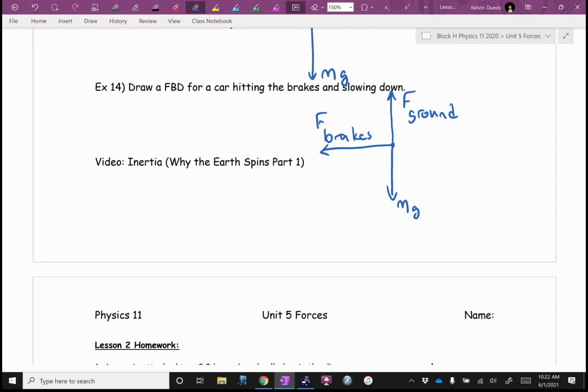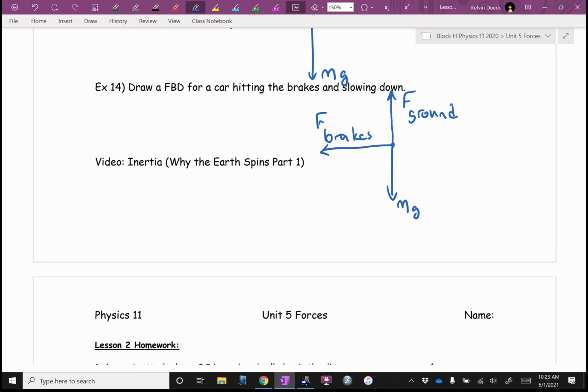That's the force of a car slowing down. That's the force when you're squeezing the brakes on your bike to slow down. That's the free body diagram. When you're dragging your foot to come to a stop, if you're rollerblading, that's the free body diagram. If you're snow plowing skis to come to a stop, that's the free body diagram. The force would have a different title, but I'm telling you, gravity down, ground or snow up, and there's an unbalanced force bringing you to a stop.